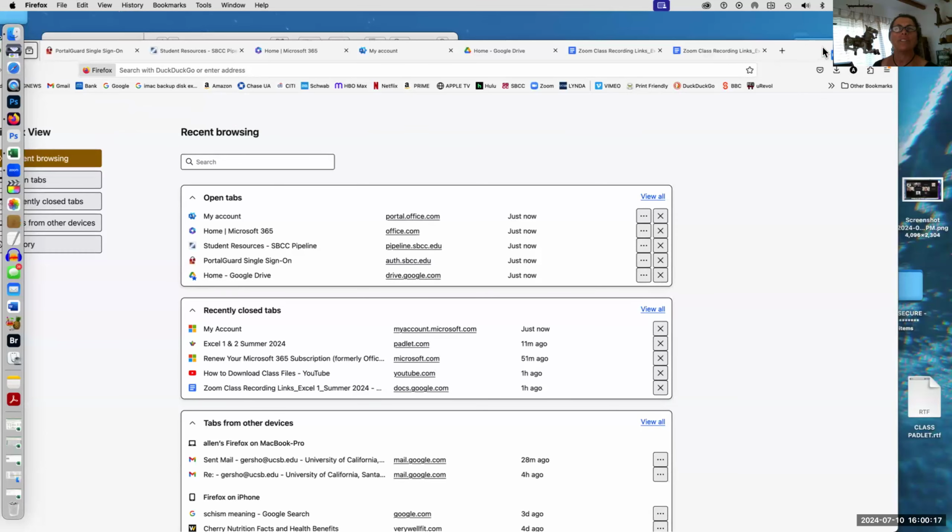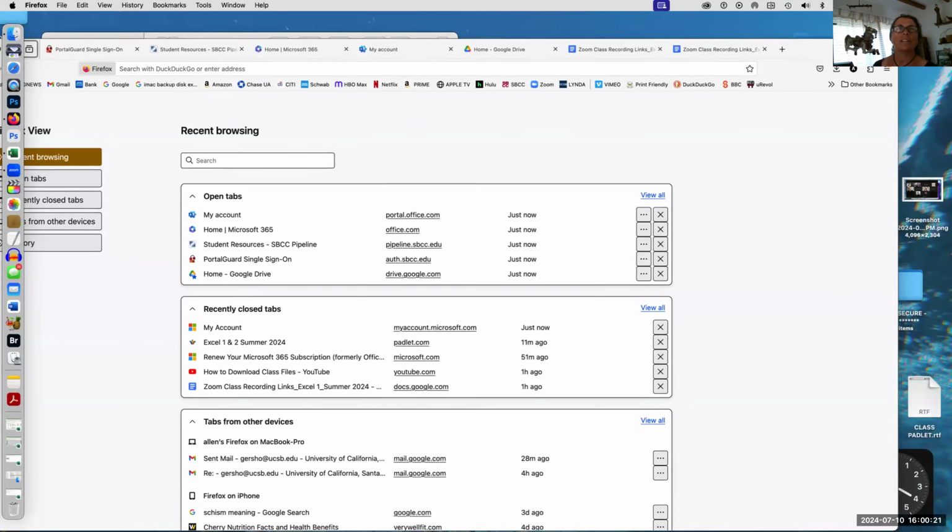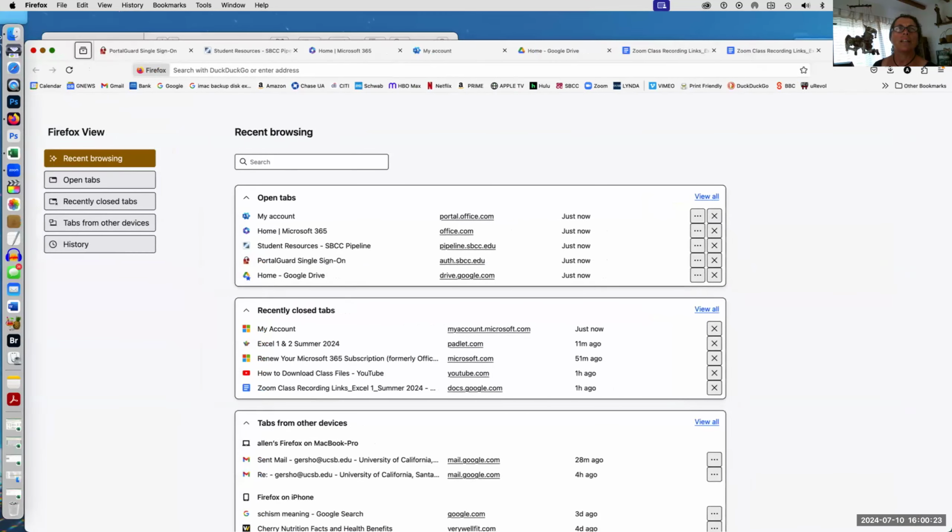Now move it to the right. Click and drag it a little bit to the right. Yeah, there you go. Not too much. There we go. Now you can see everything. Okay, so now go back. I think we were here in Home, Microsoft Office or something like that. That's the one we were in.